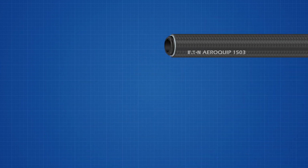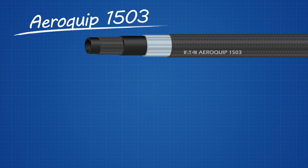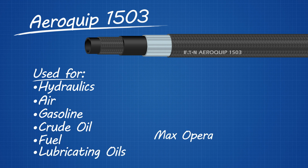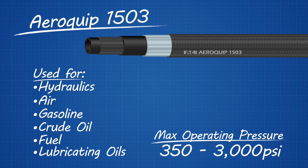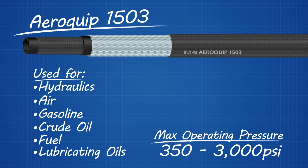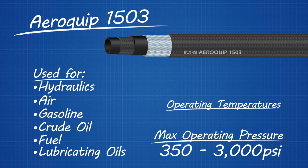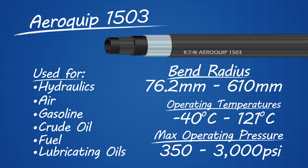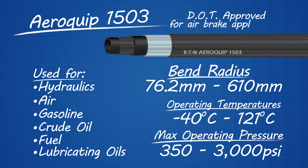Now, if you're looking for something with a little bit more structural strength, the Aeroquip 1503 hose is just what you need. This hose is used for hydraulics, air, gasoline, crude oil, fuel, and lubricating oils. Ranging from 350 to 3,000 psi, the 1503 hose has both a textile inner braid and a single wire braid reinforcement layer. Great for temperatures between -40°C to 121°C. And with a bend radius between 76.2 mm and 610 mm, this hose is sure to get the job done right. It's also DOT approved for air brake applications.